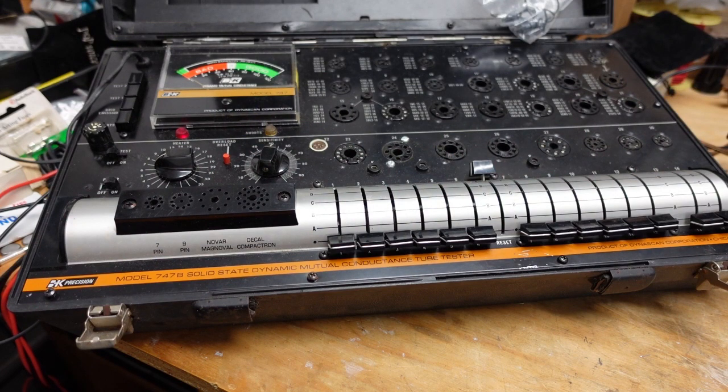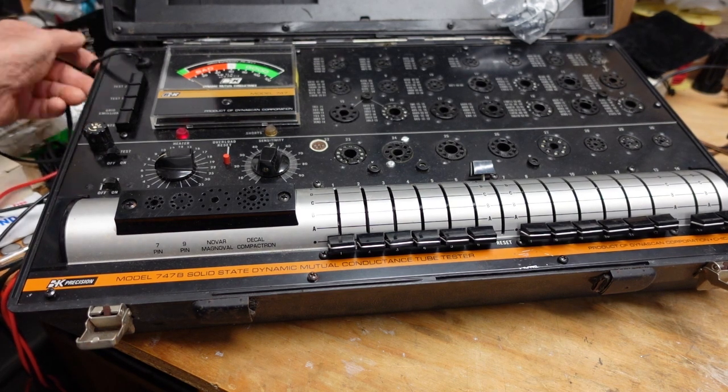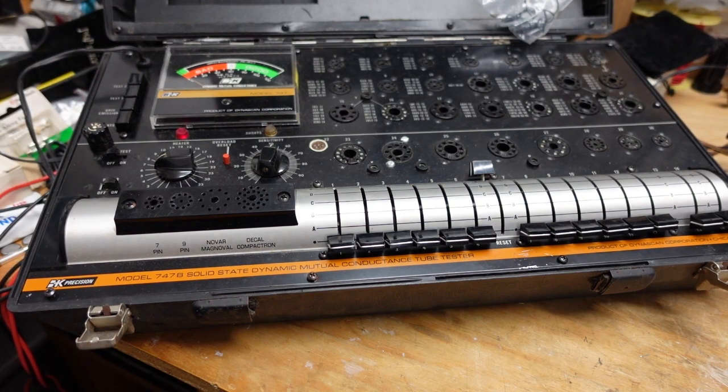Okay, so this guy here is the B&K model 747B dynamic mutual conductance tube tester. Mutual conductance testers are generally believed to be a better, more accurate tube tester. I just use this for go, no-go testing. I generally buy matched tubes if I need them. I'm not sure if I could match them up with these or not because I've never really looked.